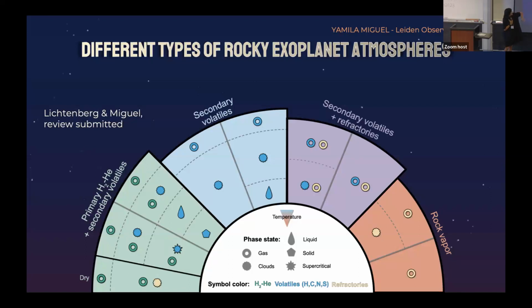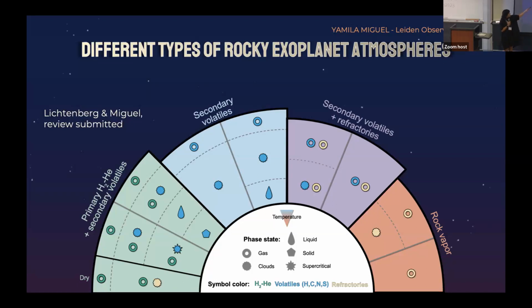Then we move to the next one, which is planets that only have secondary atmospheres made by volatiles. And when I say volatiles, I'm referring to gases like water, CO2, nitrogen, and things like that. So for example, the planets in our solar system are in that second category, secondary volatile atmospheres. We might have some other cases, and we don't really have examples of those in our solar system. If the planets are either very close to their stars or very hot because they still have some heat from their formation, maybe their surfaces will still be molten. And if that is the case, that magma vaporization will also contaminate the atmosphere.